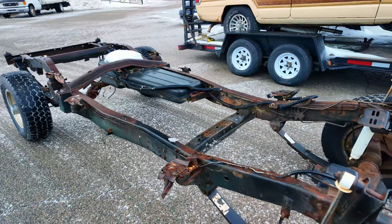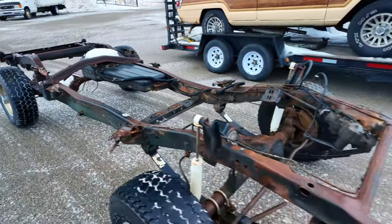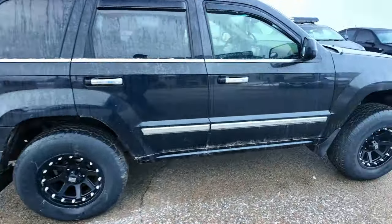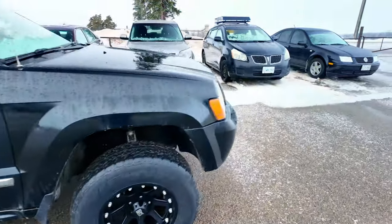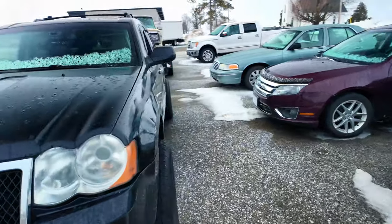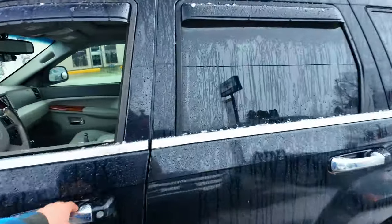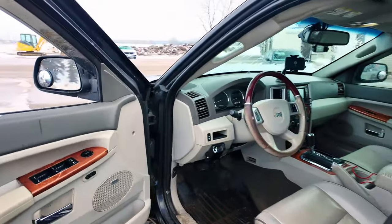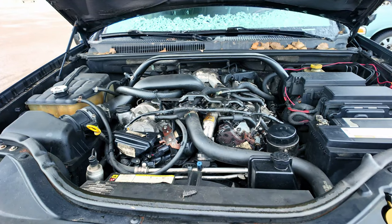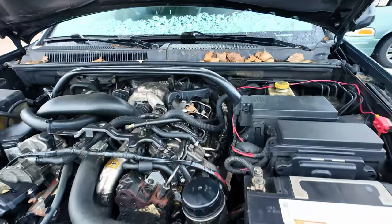I haven't decided if I'm going to actually use this chassis or that one, because this happens to be for a Wagoneer as well. And then we have the engine donor. This is a 2008 Jeep Grand Cherokee with the 3-liter diesel. So this is a Mercedes-Benz OM642 V6 turbo diesel.